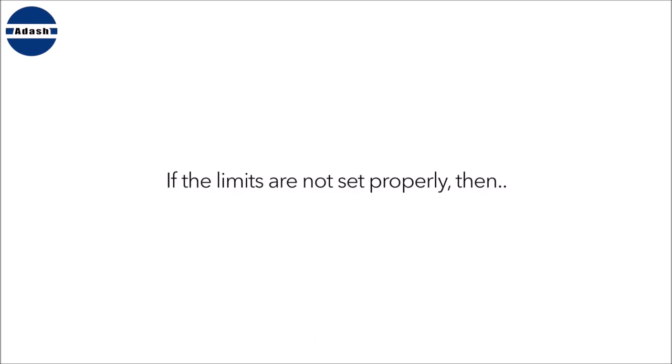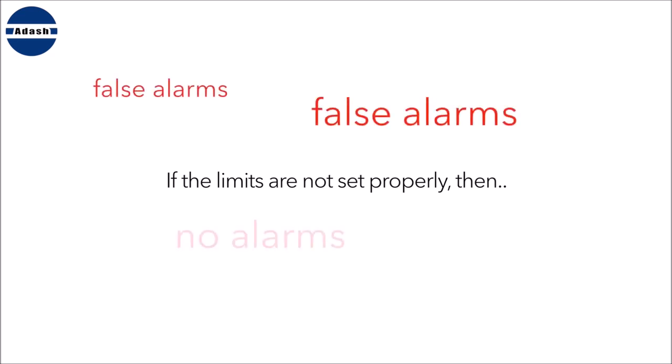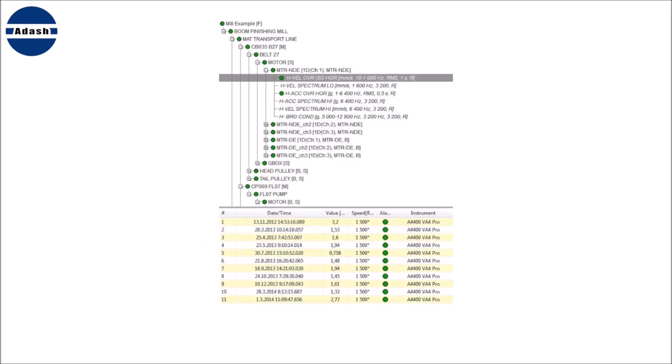There are many people who do not use the alarm limits. Most of them probably tried to use them, but they didn't set the limits properly. Then they received many false alarms or no alarms at all, and they simply quit using alarm limits. It saves a lot of your time if you set the alarm limits properly.